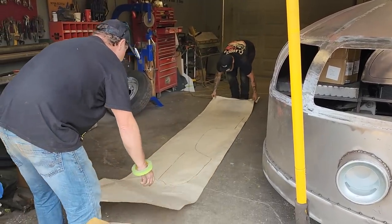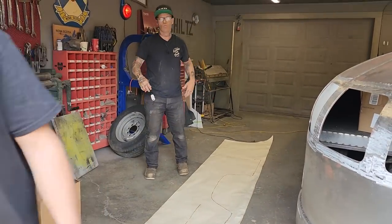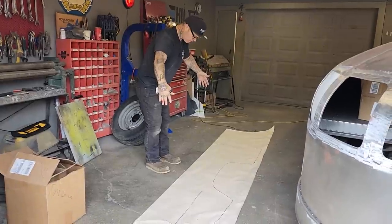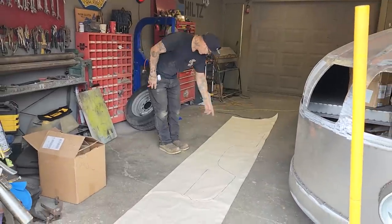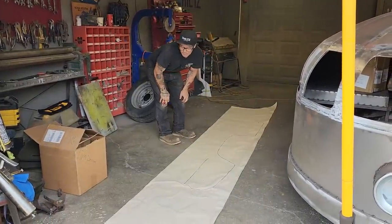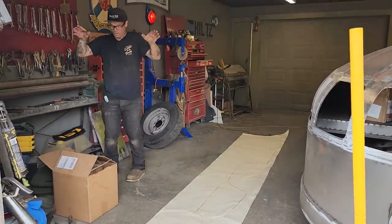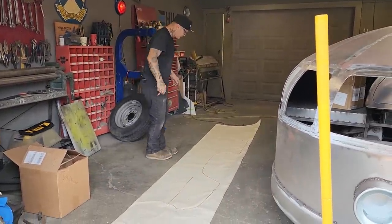Now, this quarter panel is going to have to be rolled, and what I mean by roll is it's going to have a little bit of roll done to it. I have not got anything that long to roll that quarter panel, so I might have to cut it in half and roll it. I don't want to. I'm thinking we also might be able to put it on and roll it down around. We might be able to do that. But that's our basic shape.